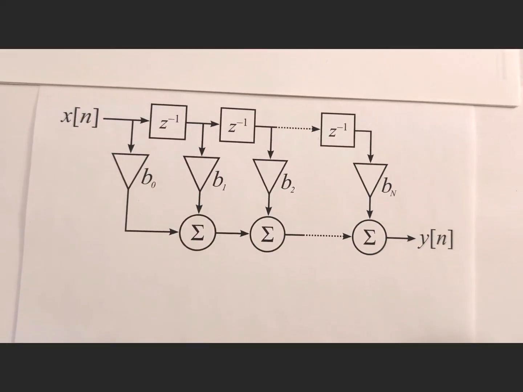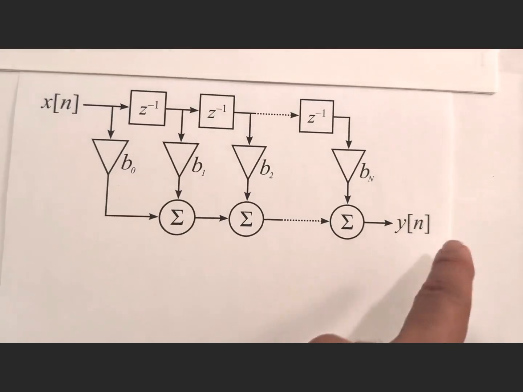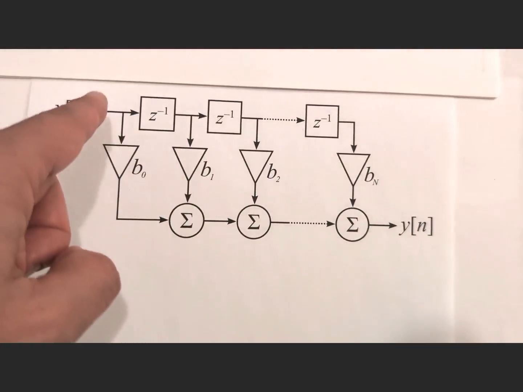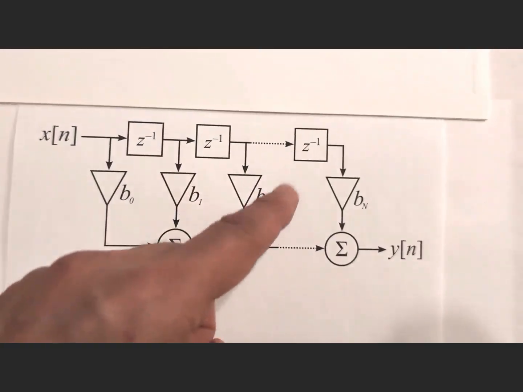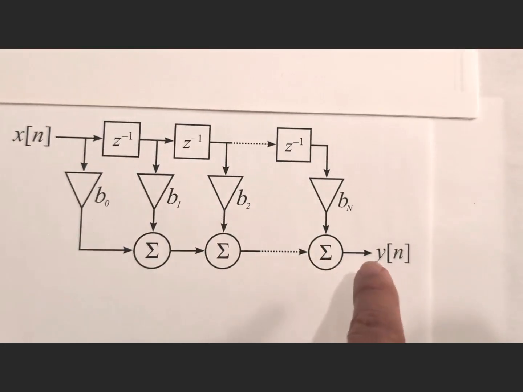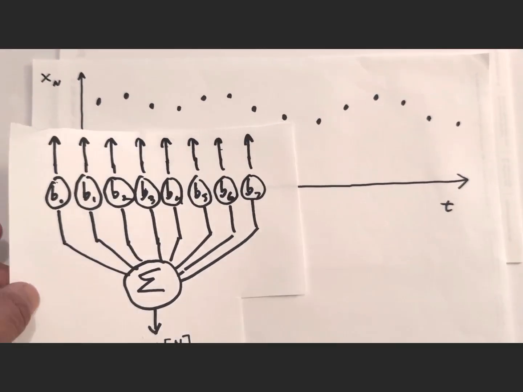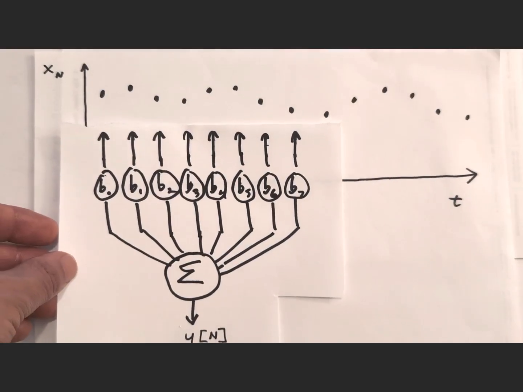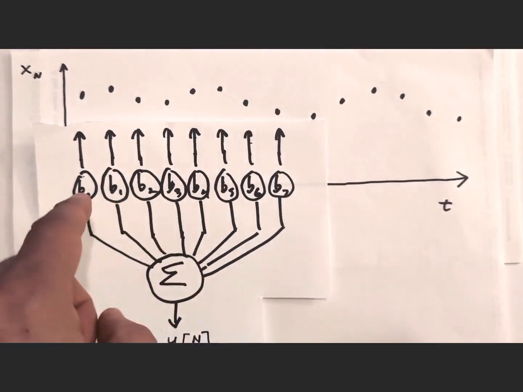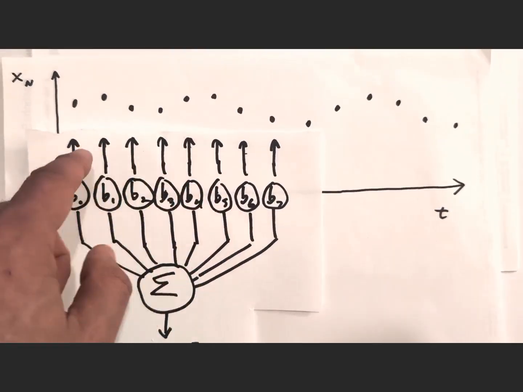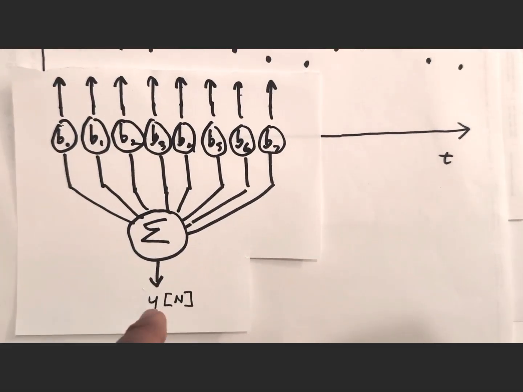Now, getting back to the FIR filter, you have a sequence of points coming in, we'll call those the X sub n, and you have the filtered output, we'll call that Y sub n, coming out at the other end. And you can see in between, we have the time series that are separated by these time delays. Several successive time delays are added together, and then that is used to produce the filtered output. Now, to demonstrate how this works, I have drawn a filter on a separate sheet of paper, and this particular filter has eight taps, which are designated by these eight circles and eight coefficients, zero through seven. And as you can see, that each data point in the original signal is multiplied times the coefficient, and then added together to produce the filtered output, Y sub n.